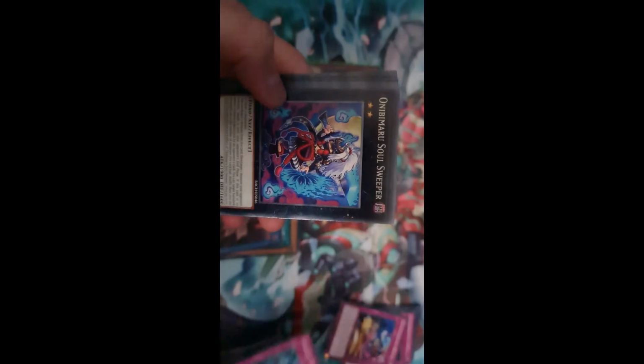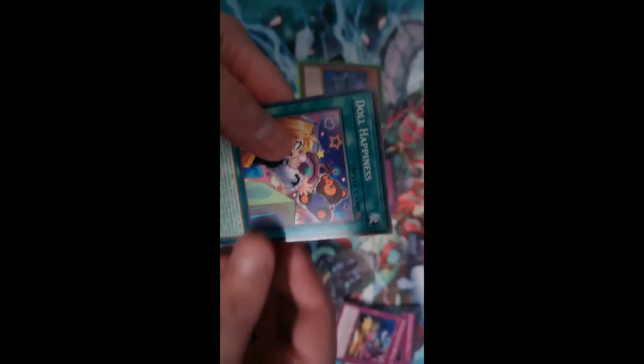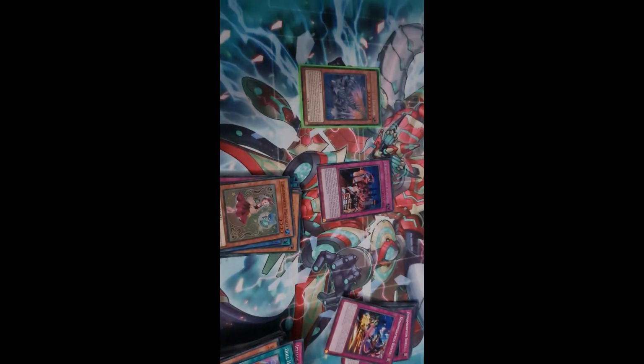So we've got Ash Jade, Soul Sweeper, Skilled Brown Magician, Monster Rebirth, Libromancer Magigel. Okay, so that's a new item, I believe. Shining, Top Share, Zamog, Doll Happiness. 2-2 go.